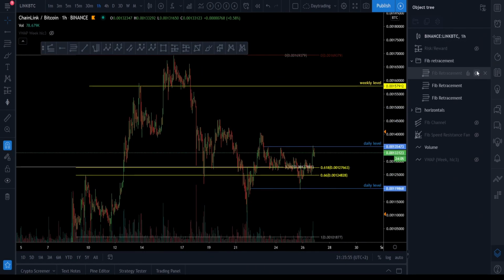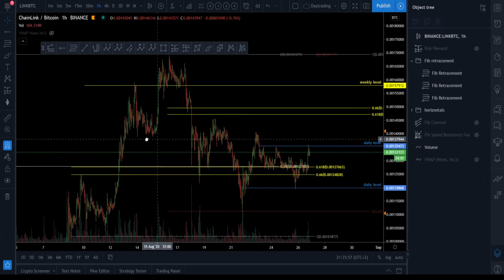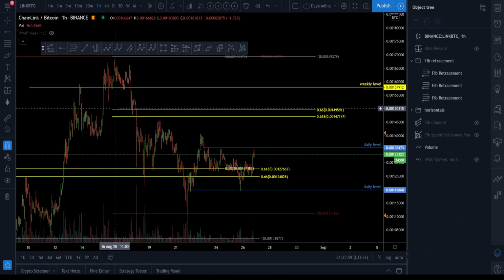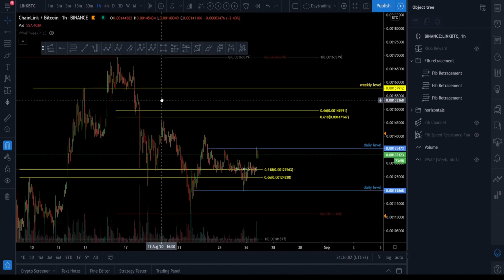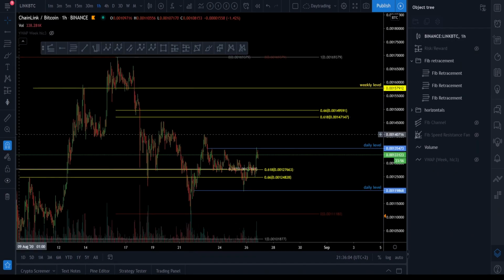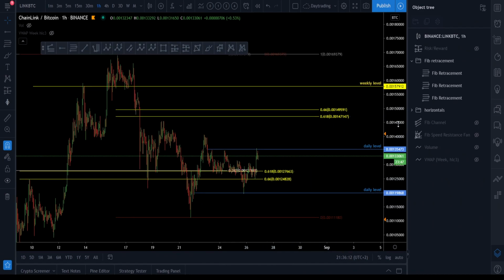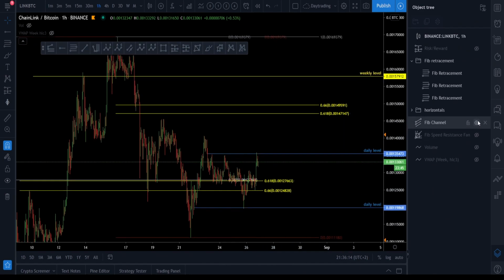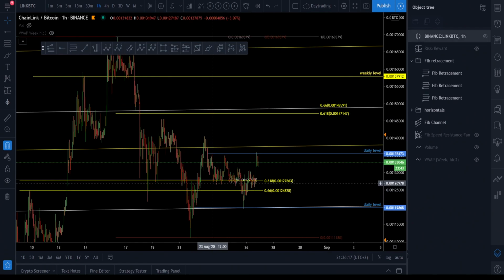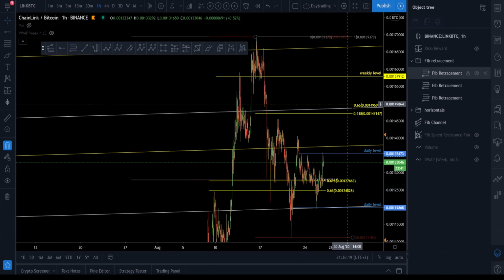So first thing that you want to look for is an internal retracement, typically to the CC, right? And pulling that from the high to the low gives you basically the CC literally in the middle of that. Well, where's your confluence? There you go. Let's get the channel back on. There is your confluence, right?